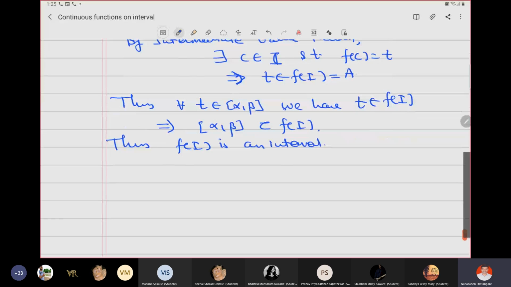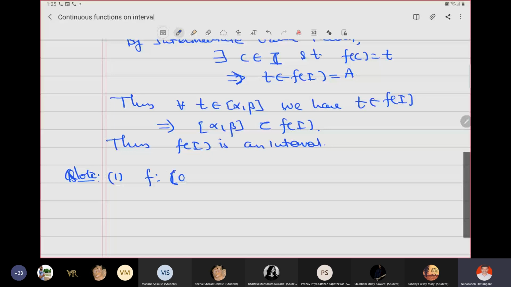Correct. Now a question, so note this. If I take a function from the open interval 0 to 2 pi to R, f of x is equal to sin x, what is my interval I here? The open interval 0 to 2 pi, and the function is sin x. Now you tell me what is f of I? What is this set?